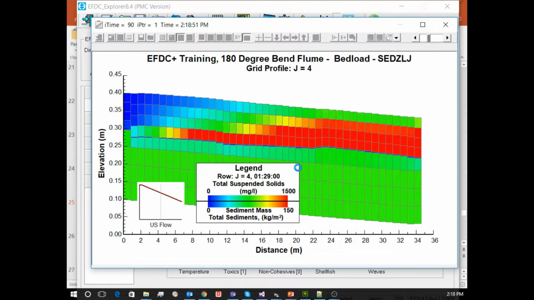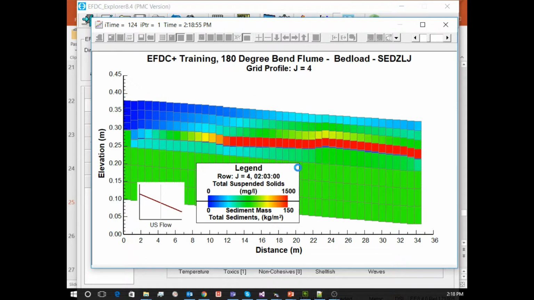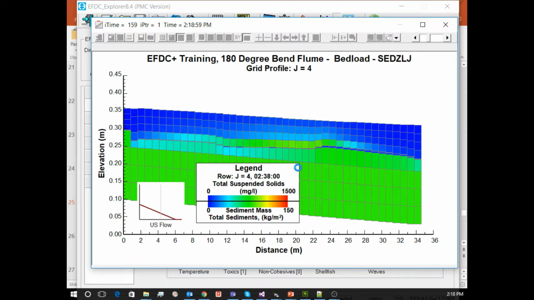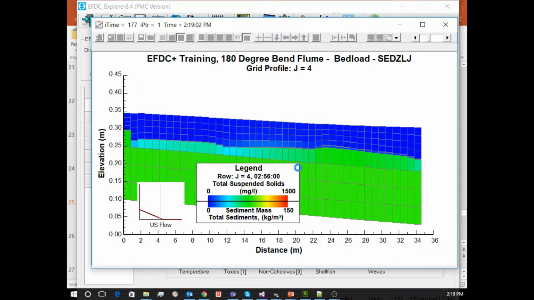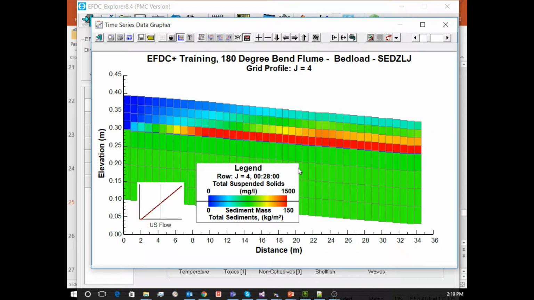And so morphology's turned on. You're getting all your hydrodynamic feedback between the model and the domain. And this animation is using the updated probability of deposition for the non-cohesive.